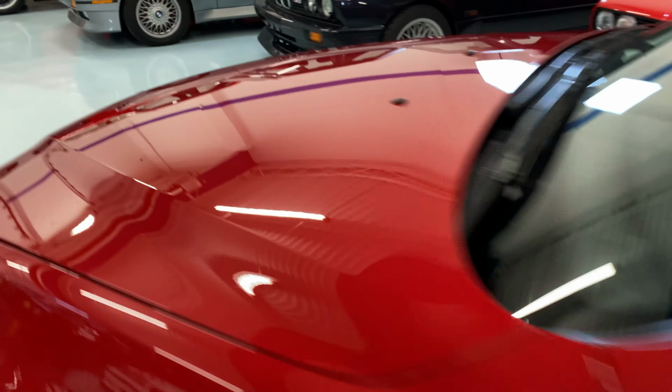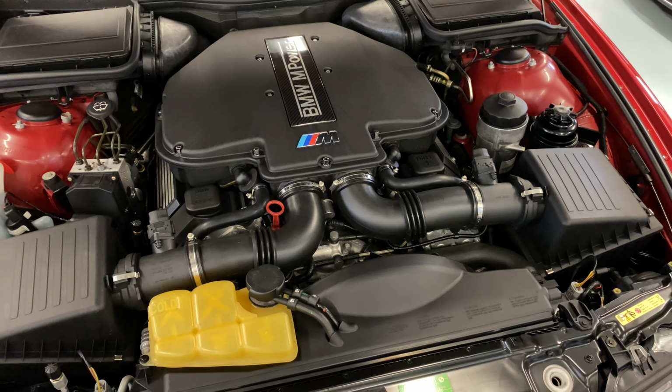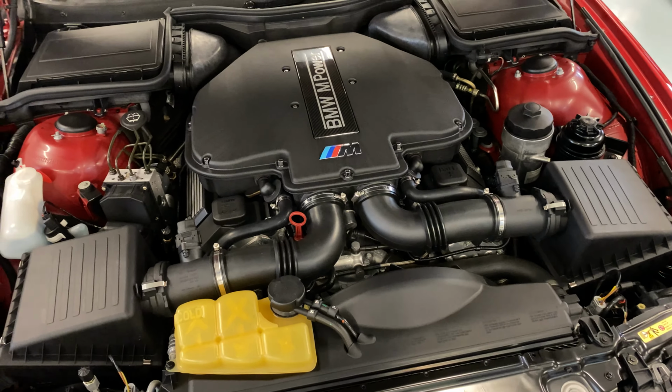Under the hood, we will find the S62 that is still wearing all of its original components, including that lovely yellow special coolant tank that, no question, is original to the car. Certainly happy to change that out. As I noted in our last video, if somebody really wants the car to look perfectly brand new under there, it is not a failure rate, especially with 9,000 miles. That's just how the original ones age.